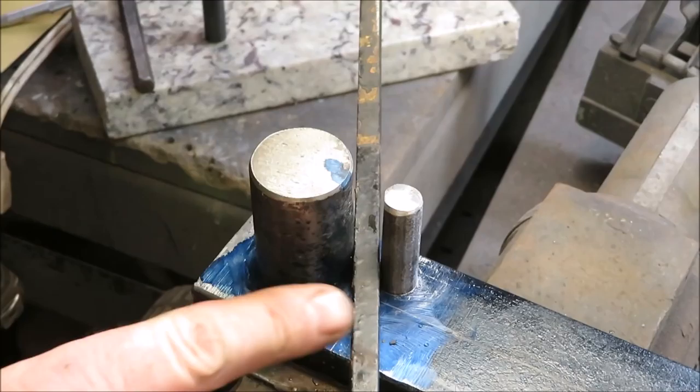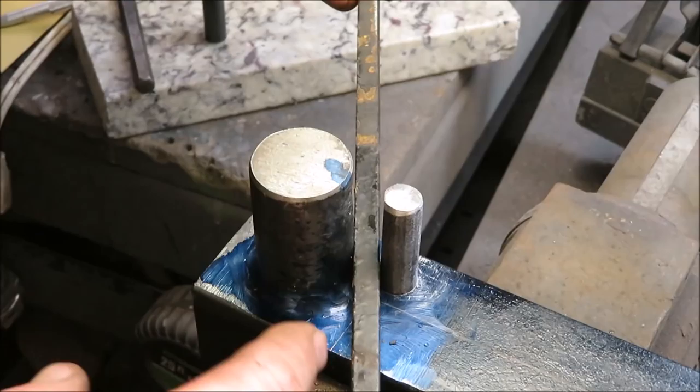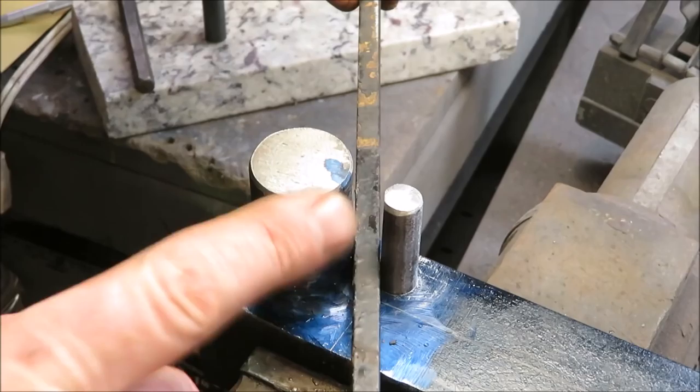So we can bend it that way and make it straight. And this way, go around this beam right here. That'll give you a loop on the top to hang it with. And then I'm just going to figure this out as I'm going. I'm going to go down on the other end and put another dowel like this down on the other end.